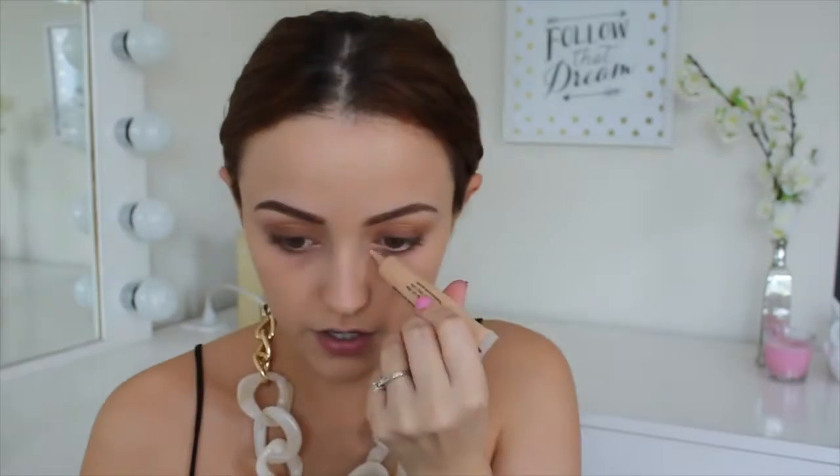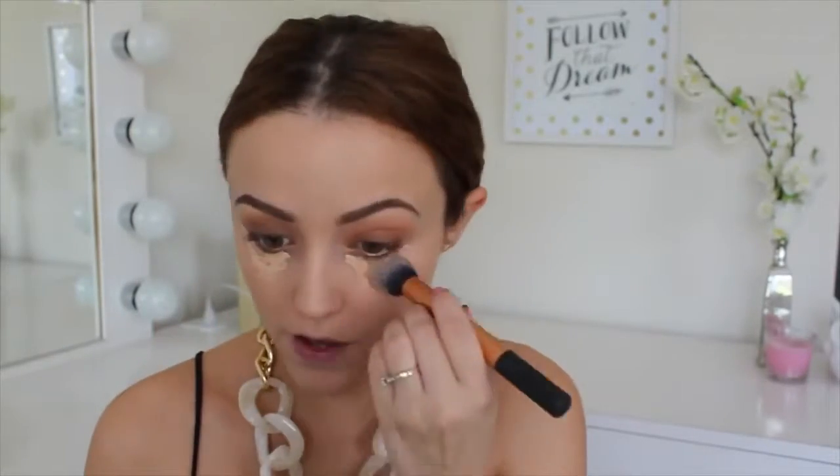This foundation is darker than my face, but it matches the rest of my body. I am self-tanning at the moment, so that's why my face is a little bit whiter than the rest of my body. I'm going to use my Boo Boo Cover Up Concealer, and I'm going to use this to cover up my dark circles and to highlight my face as well. I'm just blending that out with my Real Techniques contour brush.